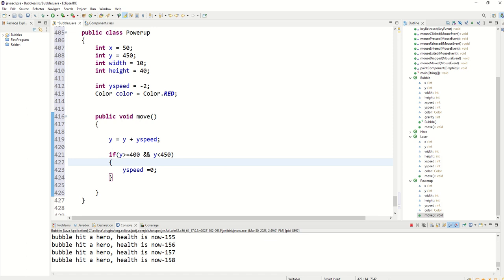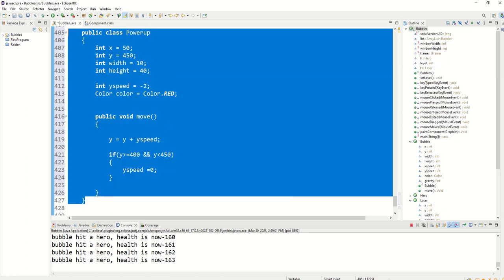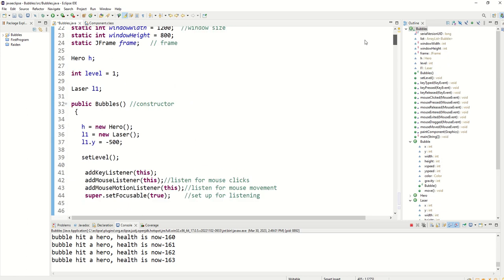That's the power up. That looks a little bit good. And now, that's good. I might do something where the power up respawns, but I think I'll leave that out for now. It's been a little too complex. Now that's the class. That's the definition of a power up, but we don't have a power up until we go up and declare it.